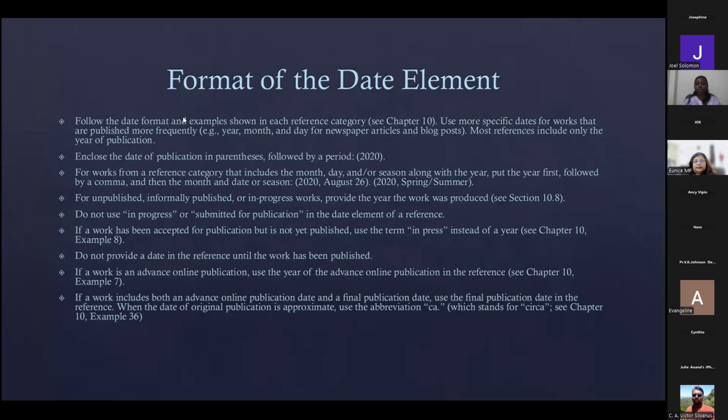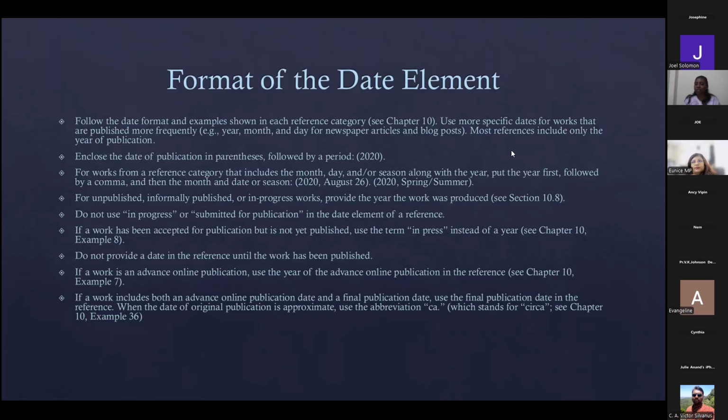You can just mention the year, which is 2025. Enclose the date of publication in parentheses, which are also called brackets, the curved brackets, followed by a period, which is shown over here. Open bracket 2020, close bracket, and then the period. That's one example that is given to you. So that's how you usually enter the date element.